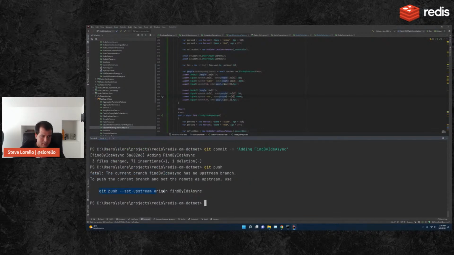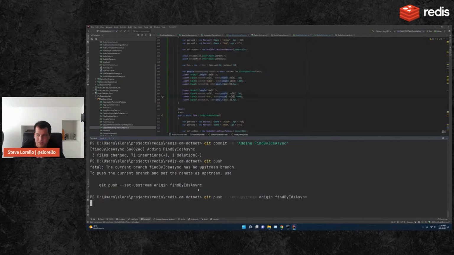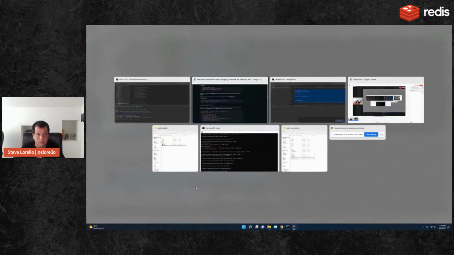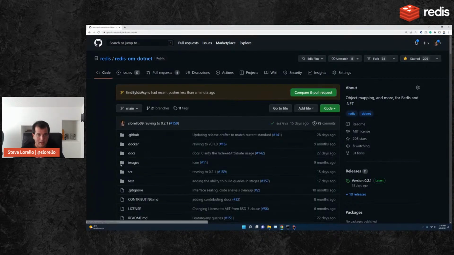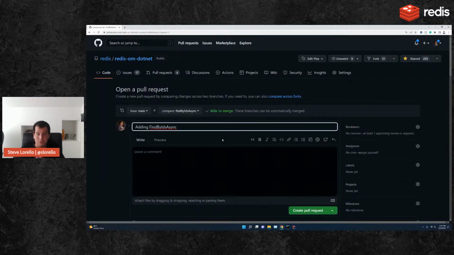I will open this as a pull request against redis-om-dotnet. Hey, I think this is the first issue to pull request that I've gone all the way through on stream. The other ones I've done in the past have been like, oh no, I got 60 or 70% of the way through the issue and I couldn't finish it on stream. So this is a nice, easy, digestible one. It's actually nice to be able to complete something on stream.